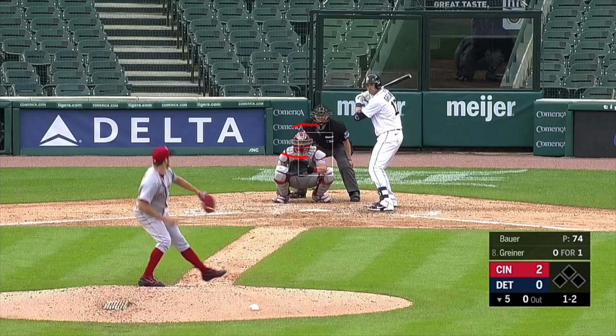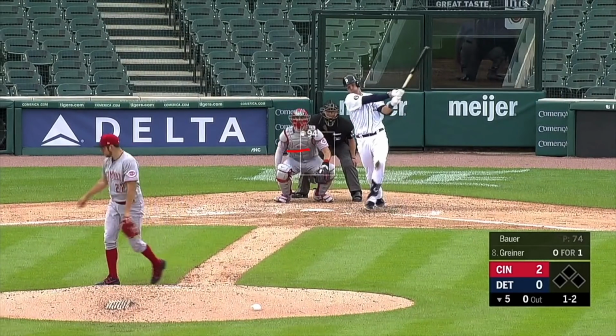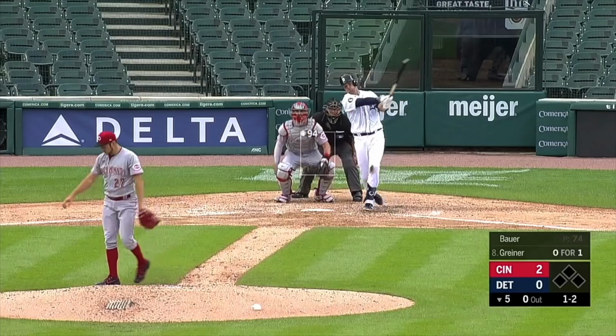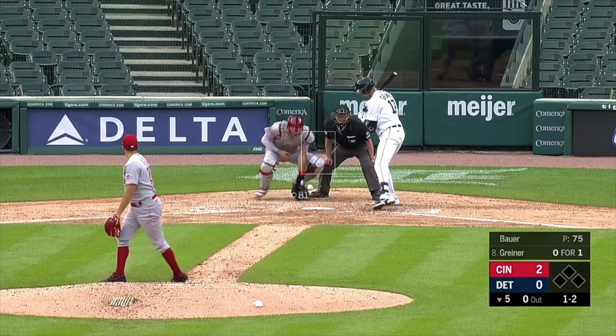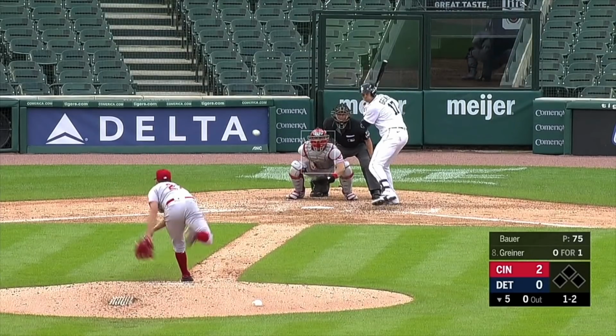I feel like I'm in a really good spot here. I just need to execute some off-speed pitch, any off-speed pitch in like this area, and he's out. That's my mindset. So we go back up with the fastball. Now we have this one strike, this one swing, and we beat him with all 3 of those. So now really any off-speed pitch that I execute like in this area, like he's out. It's an out waiting to happen, and I know that on the mound. I'm confident in it, and then it doesn't happen. And he actually takes this, like there's a little bit of buy-in, and he takes it.